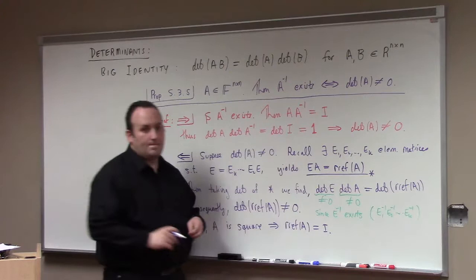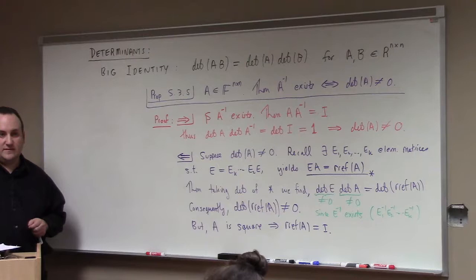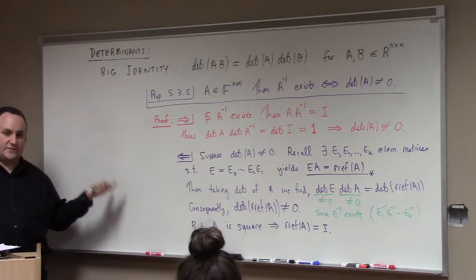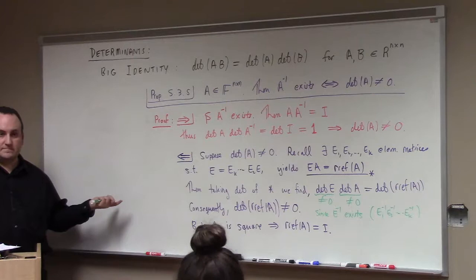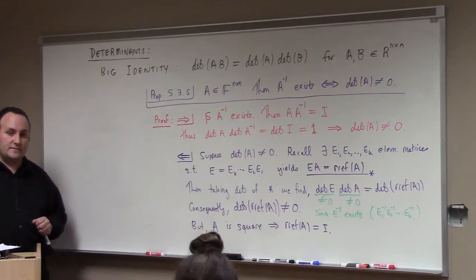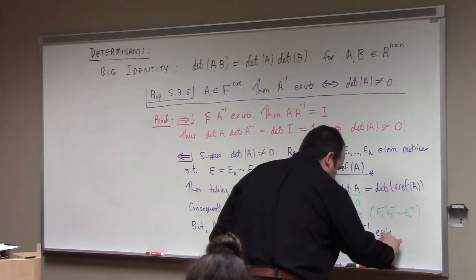See, if the reduced row echelon form of A was not the identity, then there has to be a row of zeros because it's a square matrix, right? A square matrix either reduces to have all pivots, or there's some column which is not a pivot, which means there's some row of zeros. But if there's a row of zeros, by the property of determinants that we looked at last class, the determinant's zero. If you have a row of zeros, you can expand on that row and get determinant zero. Does that make sense? So the reduced echelon form of A must be I. And that, then, by our previous work, implies that A is invertible, referring to the previous proofs that we did.